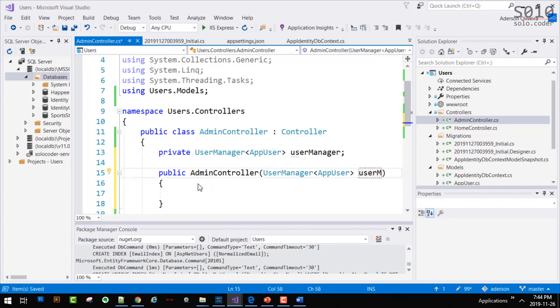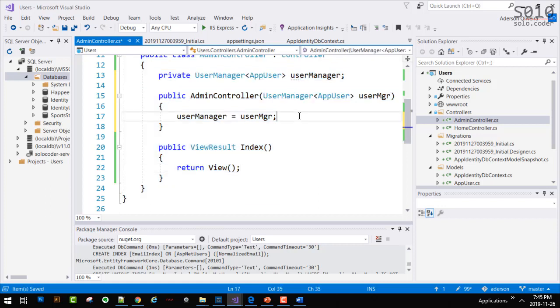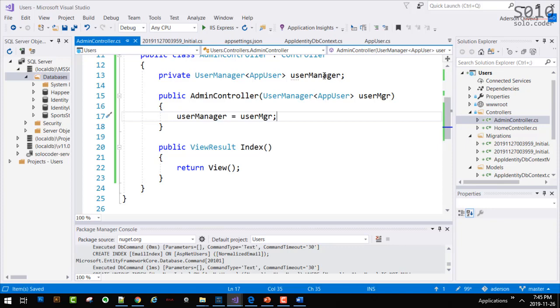I'm gonna call it user mgr. And I'll say user manager is equal to user mgr. And again, we are using dependency injection right here to create our user manager.